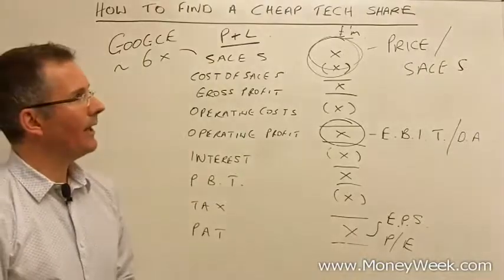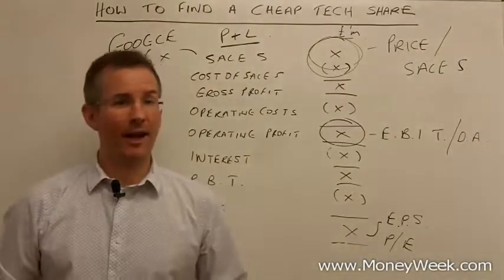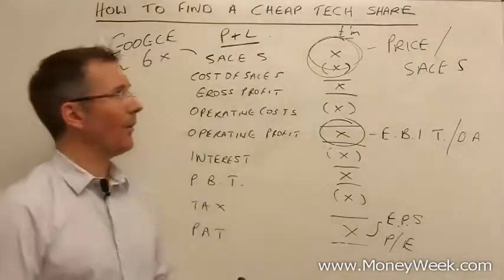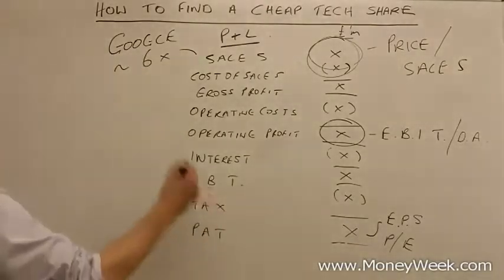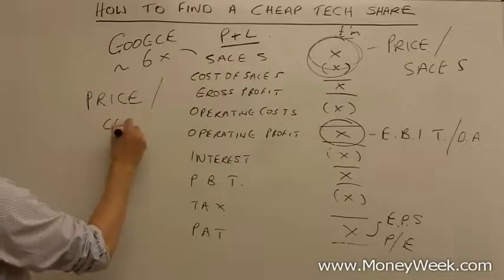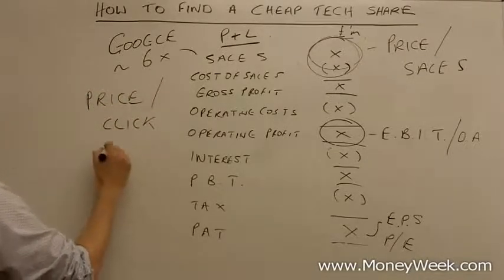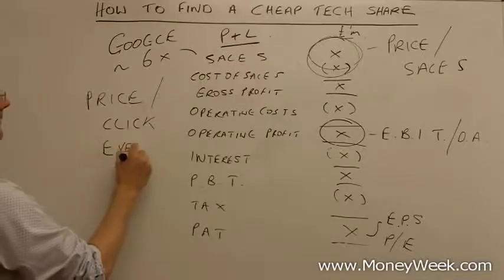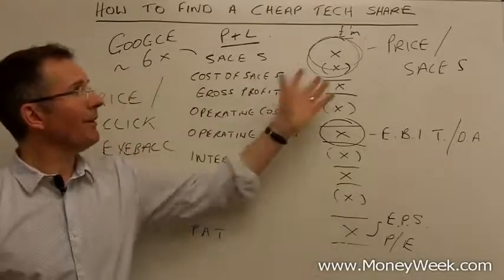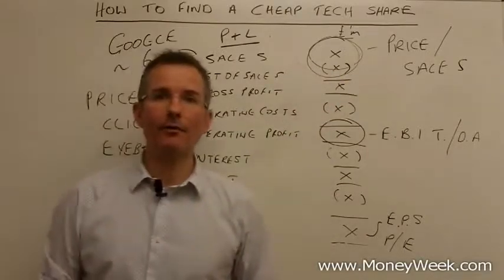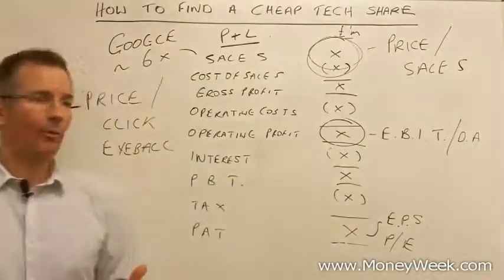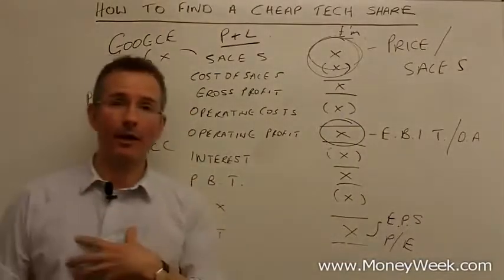The way they might do that is to say, don't worry about the fact we don't sell anything, let alone make profits, let alone generate cash flow, let alone have any assets. Don't worry about that. What you want to do is price us on price per page click, price per eyeball view. In other words, you start making up relative valuation ratios on the strength of how often someone clicks on the website page. And if that sounds a little bit crazy, it is for my liking.